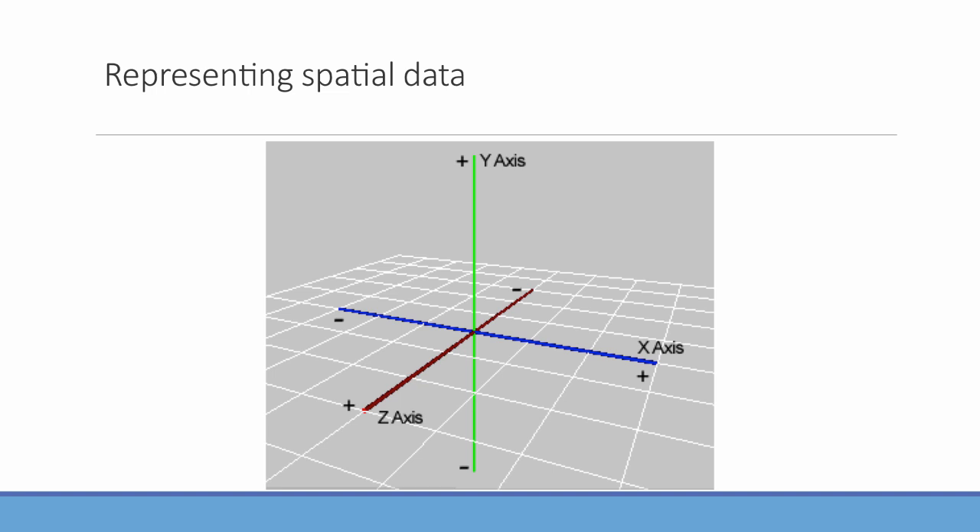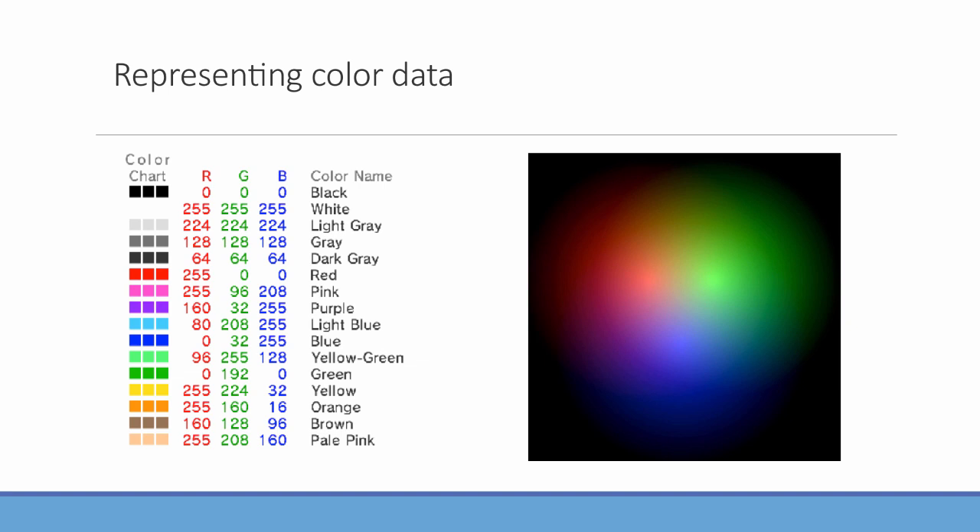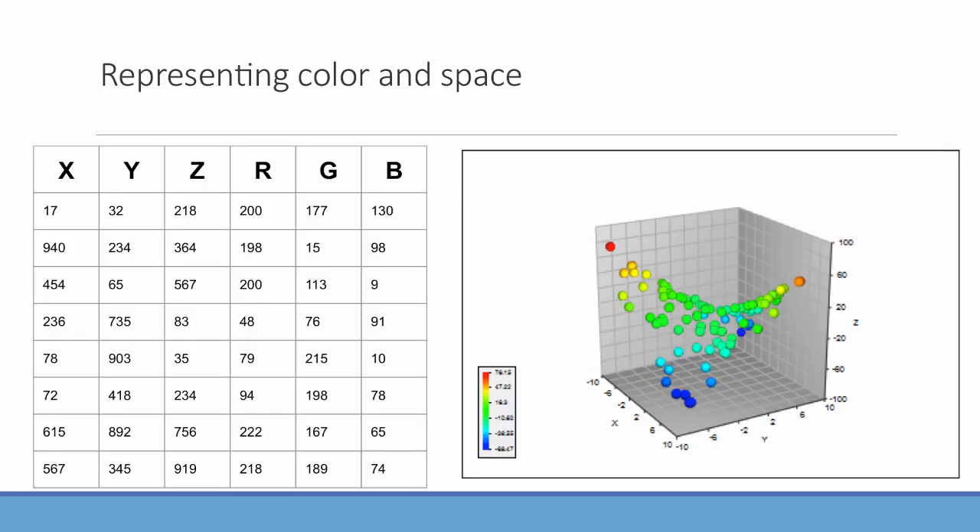How is 3D data managed? At its most basic, 3D data can be stored in a spreadsheet with XYZ values to represent height, width, and depth. For color, it uses familiar standards — RGB, with three channels of color (red, green, and blue), each with values from 0 to 255, together creating nearly 17 million possible color values. So you can represent color and space with XYZ and RGB, where each XYZ point is aligned with an RGB color, giving you multiple points in a volume of space — a point cloud. You can then connect the dots to map the surface as an interconnected set of polygons representing the overall shape and structure of whatever you've created.